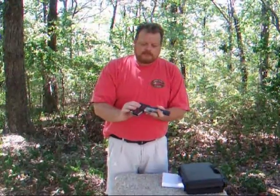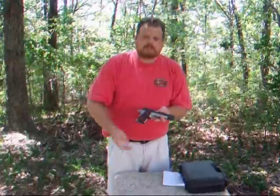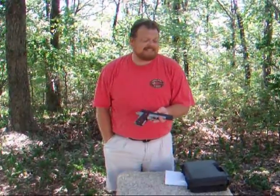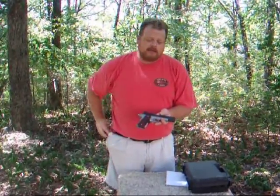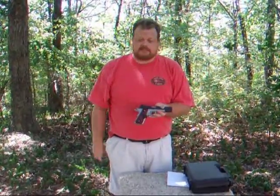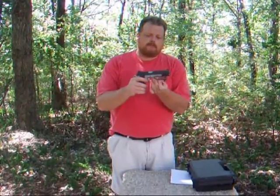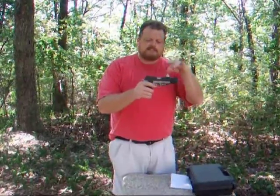Okay, some things to check out about the pistol. You see it's got the nice black slide with a silver colored frame. Now, it's not a stainless steel frame, and I want to demonstrate that with my handy little Hershey's Kiss refrigerator magnet. As you can see, that sticks to the slide, but when I try to stick this little refrigerator magnet on the frame, it won't stick. Sticks to the slide, does not stick to the frame. The frame is not made out of steel. It's some sort of aluminum alloy.